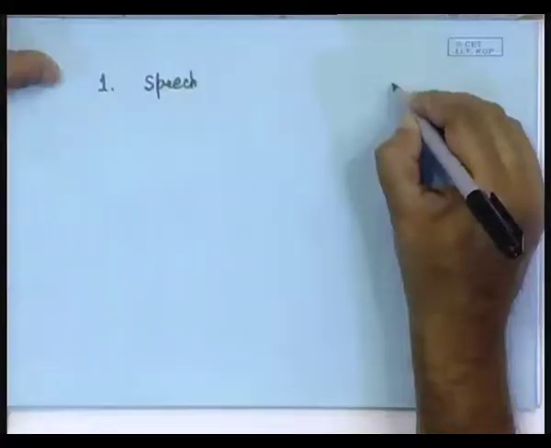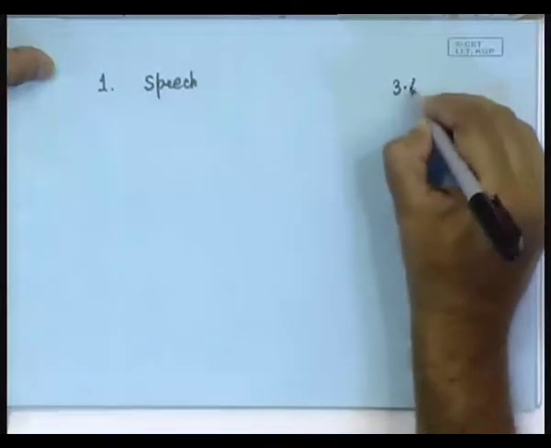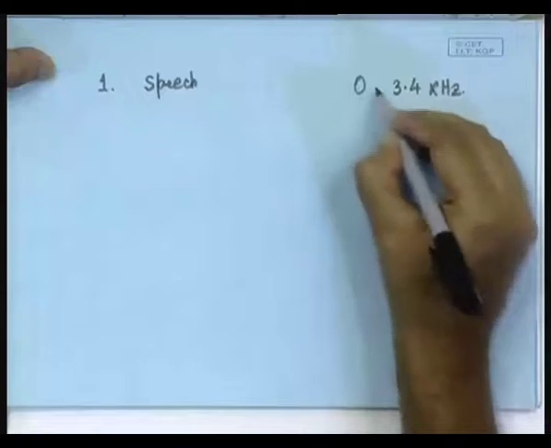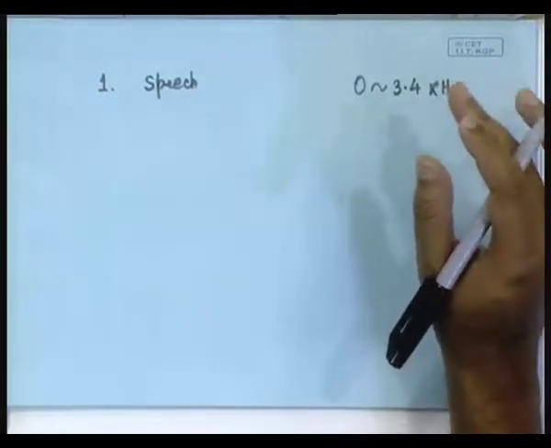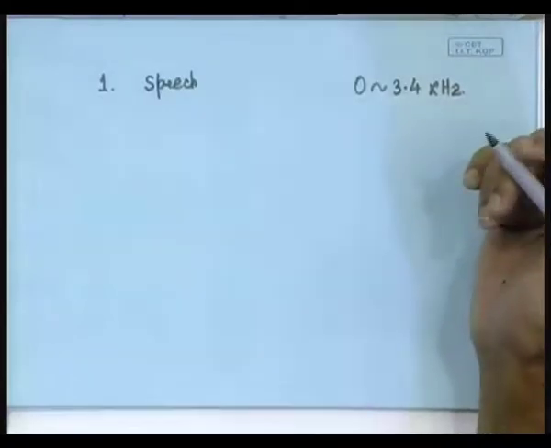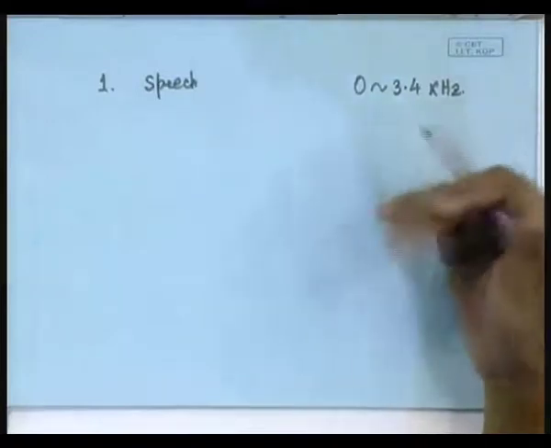We know that the speech signal is normally restricted to a bandwidth within 3.4 kilohertz, that is, 0 to 3.4 kilohertz is the bandwidth we require for speech. If we want to digitize the speech signal, then we naturally have to sample it at a rate at least equal to, or a little higher than, the Nyquist sampling rate. A 3.4 kilohertz signal would require something more than 6.8 kilohertz of sampling rate, and the sampling rate normally utilized in digital speech processing is 8 kilohertz.